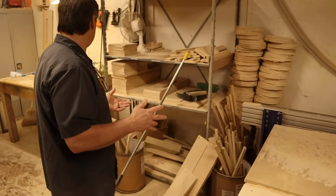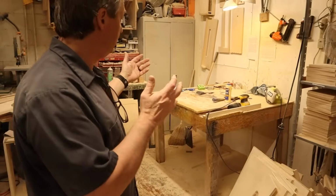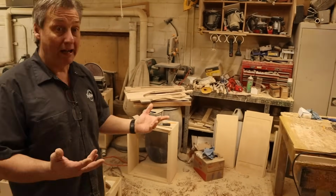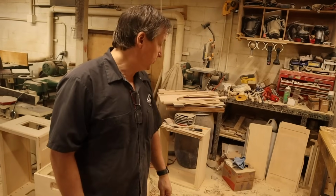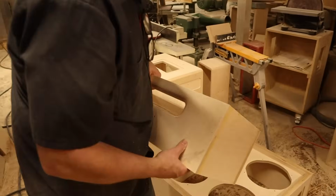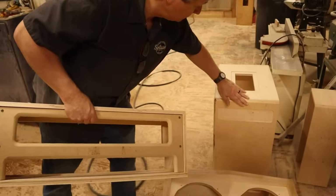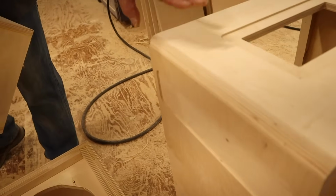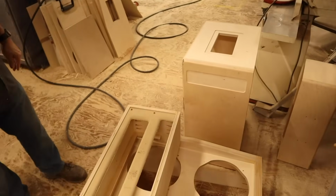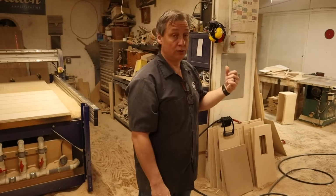Then we assemble each piece on the assembly bench here. We'll glue everything up, screw it together, tack it, and let it dry for 24 hours. Then we'll do a belt sand, and then we'll take it over to the shaper and put a radius on it, which will be like this after it's done. And then once it's at this point, we'll do a fine finish sand, put any extra cleating that needs to be done, and then it's ready to go next door for covering.